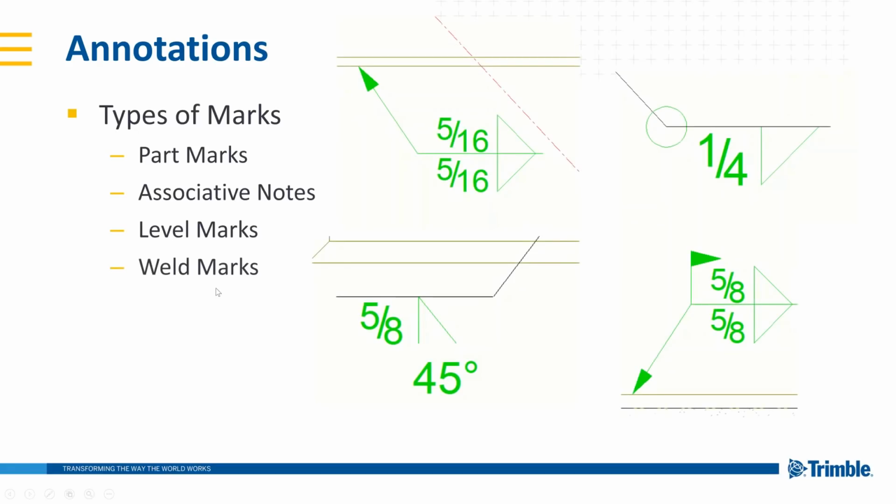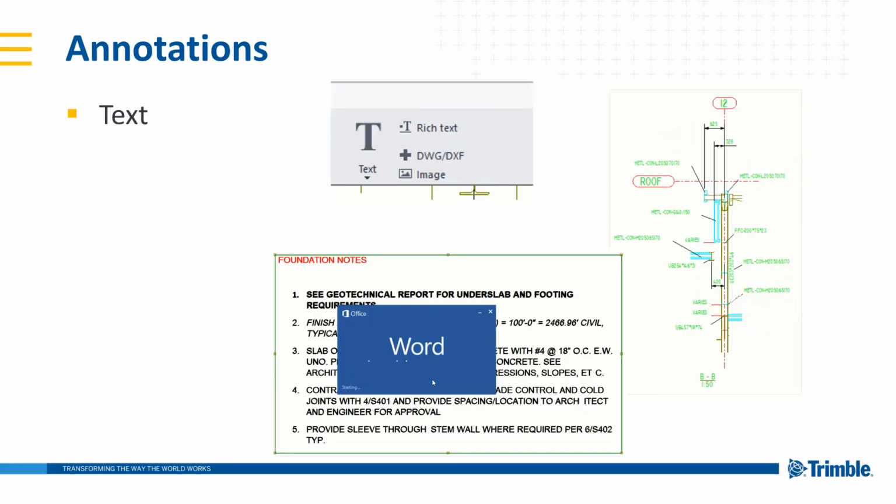And then I also have weld marks. Of course, these are just different flavors of weld mark that you can see here, but these can be displayed automatically. I can choose whether I want to display only shop welds, or also field welds, or both. I can display all of these on my drawings directly from my 3D model and the 3D welds shown in my model.